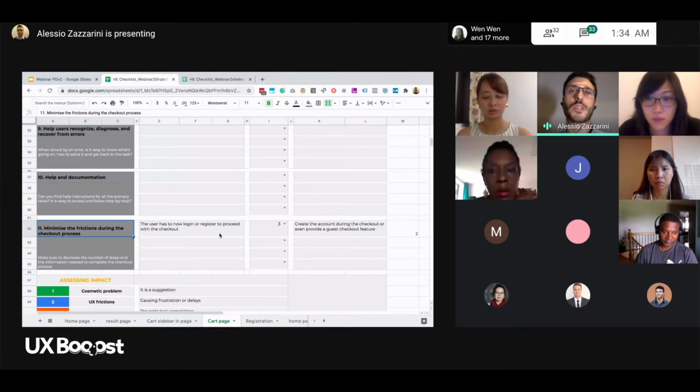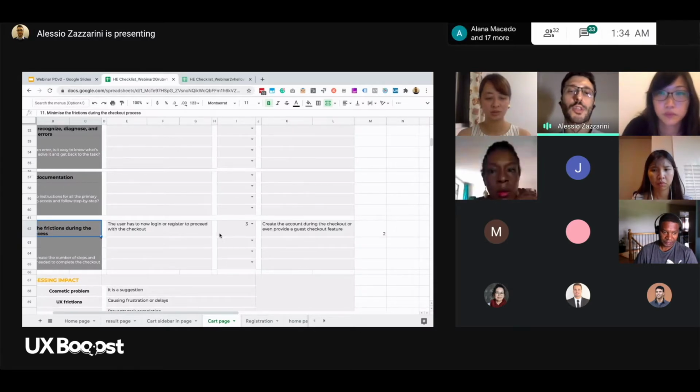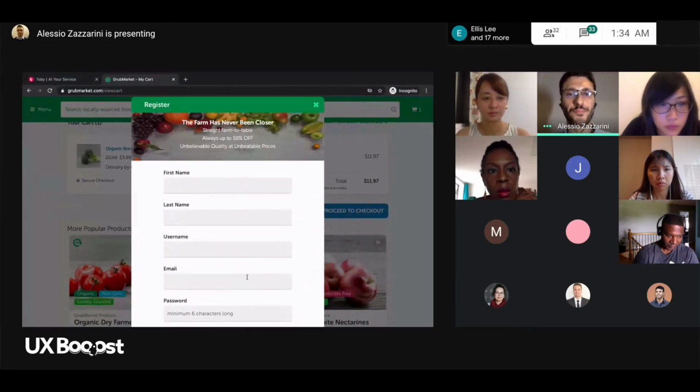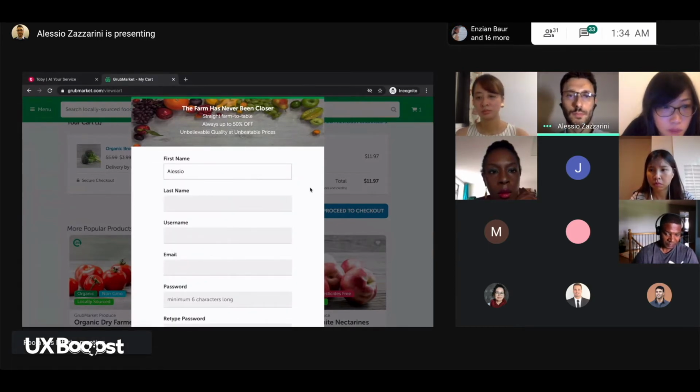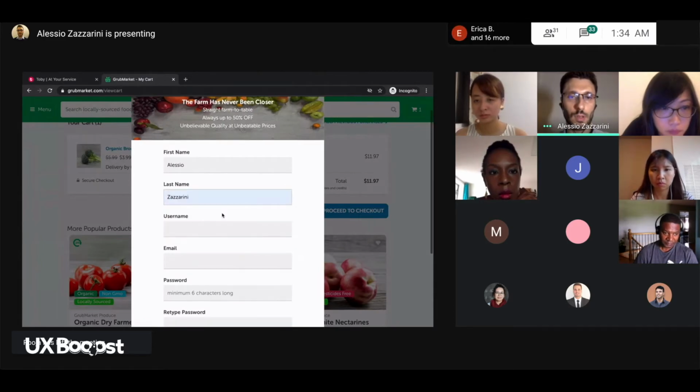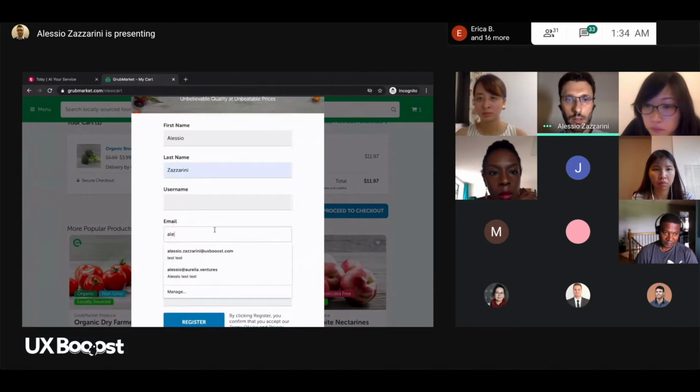So in this specific case, instead of moving ahead, I need to register to proceed to the checkout. Sometimes, in particular for technical limitations, it is requested, but most of the time it is better to provide the possibility to buy without even registering, or guest checkout, or you collect their data during the checkout process. But in this case, I need to register. So let's go to the registration. Name, Alessio. Email, Alessio.